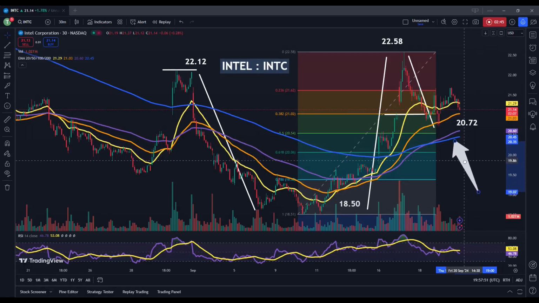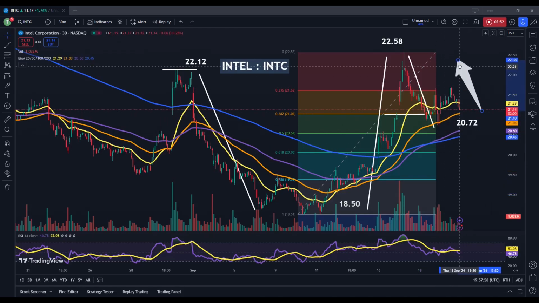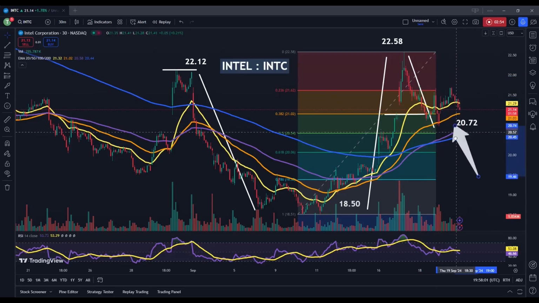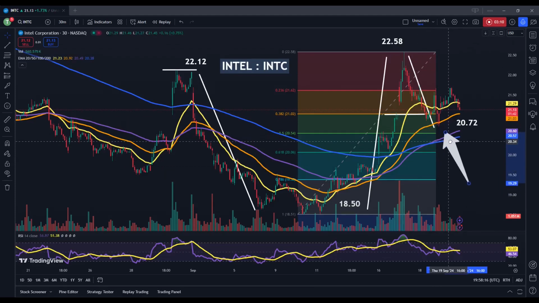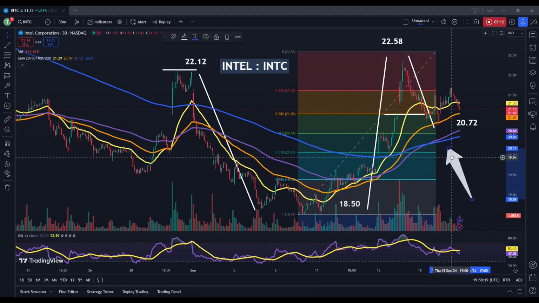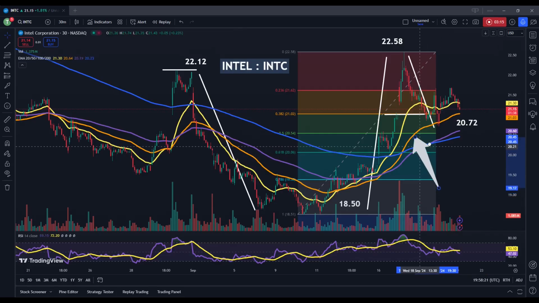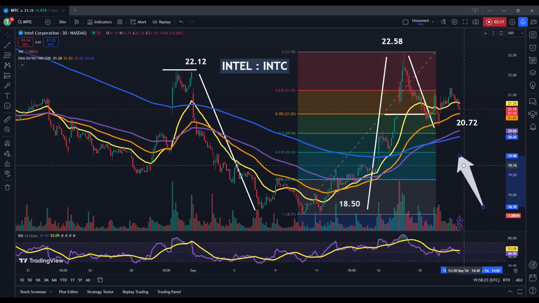And this does give us a bit more of a sideways consolidative type of bias now that the share price itself was not able to bounce from this 38.2% Fib zone. So that is a little bit of a negative signal here. I don't think it's enough currently to change the outlook into more of a bearish type of outlook. But nonetheless, this is a break of support, and this would not be considered to be a positive movement either. So as things currently stand, I would side with the neutral, sideways consolidation bias.